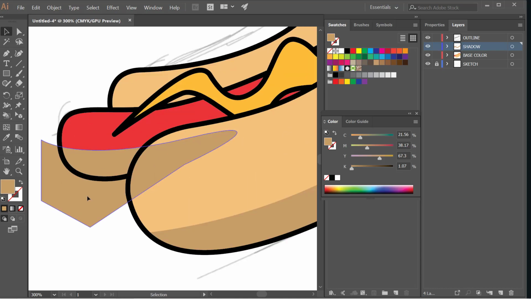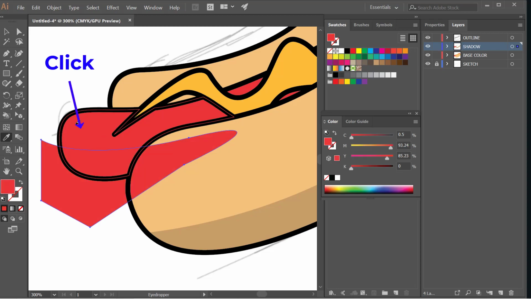Make sure our shadow has the same color as the original color of the hotdog. To change the color to the exact color, we will use the eyedropper tool. Its shortcut is letter I. Just simply press letter I directly on your keyboard. So, you can now use the eyedropper tool. Click this one. Okay? Then, again, selection tool.